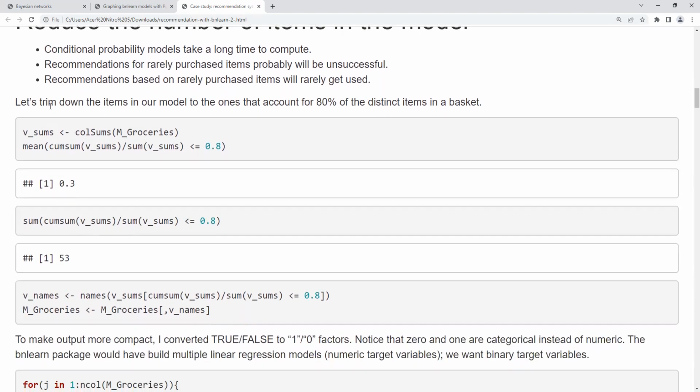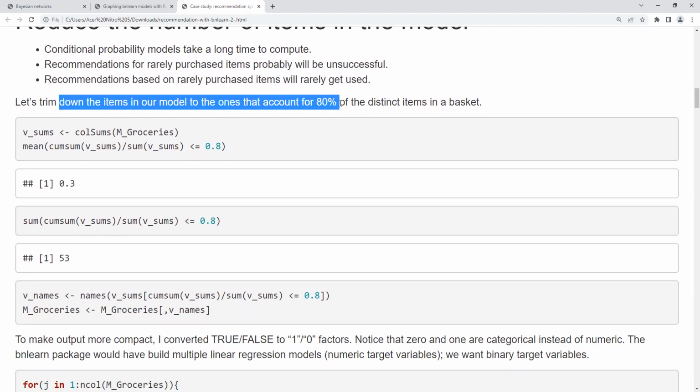All right, so what I'm going to do is trim down the items to the ones that account for 80% of the items in our baskets. This is like a Pareto rule, 80-20. 20% of our items will account for about 80% of our purchases, roughly speaking. If you actually start looking at real data, it's not going to be exactly 80-20, but close enough.